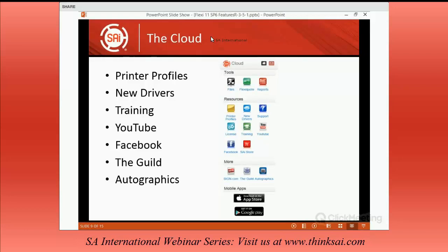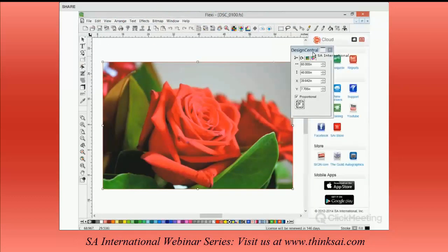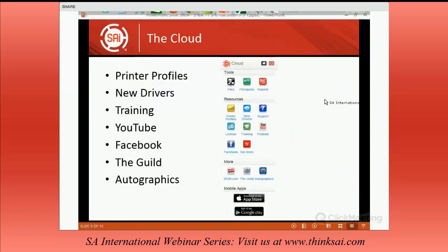So let's talk about Flexi 11 for a moment. The cloud part of this, by the way, are those tools that you saw on the right-hand side of Flexi. So literally in Flexi over here, if I turn those on, when you're connected to the Internet, you will see a set of tools over here on the right-hand side. And basically those tools are there to make it more convenient for you to receive help and support, as well as to get profiles, or even to upload and save files so that you can protect them from any kind of catastrophe that might happen in your sign shop. You can actually save them online if you want to. You don't have to. And again, it's very important you understand it's a matter of choice.